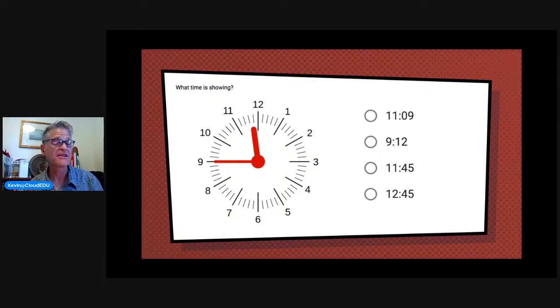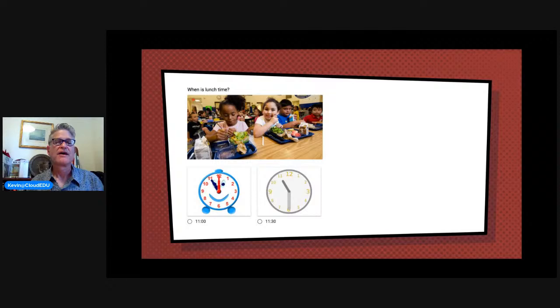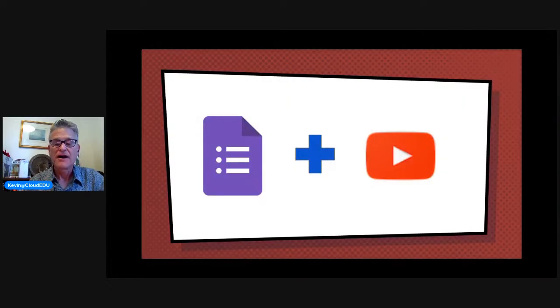And of course, you can start to build on this once they have the skill of completing a form, right? Think about that. That's a skill in and of itself. You can then begin to give students quizzes and build their understanding using other kinds of information in a Google form, like teaching time. And you can build on that even further by giving them different clock faces, so that using that ability in Google Forms to add different images for options is a nice feature to use. So what time is lunch? They've got two choices. They've got to also interpret the data from very different clock faces, which would be a challenge.